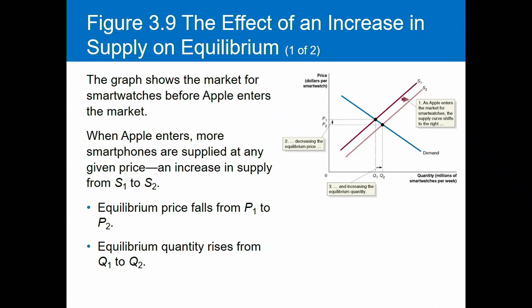Double check there's nothing else I want to say to you guys about this. Yeah, this is obviously good for consumers because you're getting more goods at a lower price. This is very common, shifting the supply curve to the right. With increases in productivity, increases in technology, improved technology being used, we're seeing a lot more goods at lower prices.